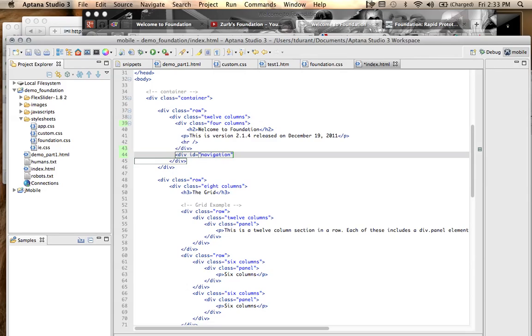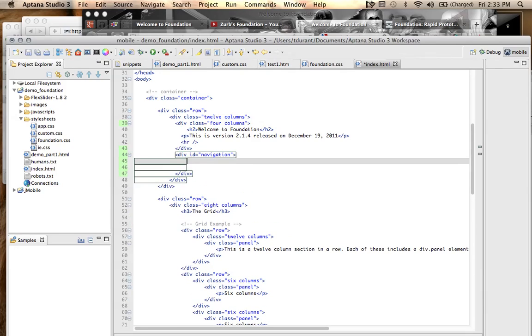Now, obviously, you don't have to use a div for navigation. Unfortunately it's a bad habit for me, but you can use your nav, your sections, all that stuff like you would in typical HTML5. Okay, now I'm going to put in 2 sets of navigation. One is going to be for the overall desktop, and then one that I have for mobile.